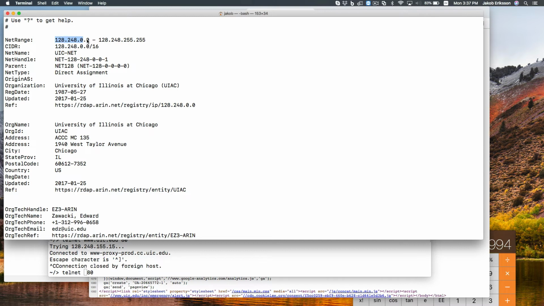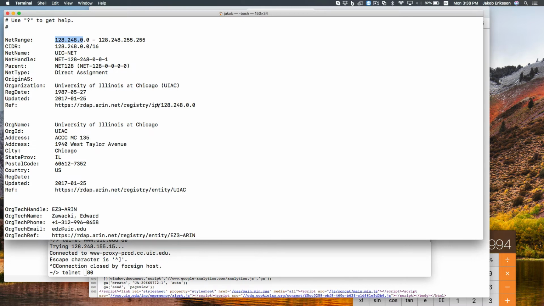Most of us, though, just send it to the next hop. If you have an internet provider, you have one internet provider. UIC has a bunch. But if at home you have one internet provider, well, it's pretty easy to do your routing, because you know the next hop is going to be them. There's no other place to go. So you just send everything that starts with anything to your internet provider and you're set. So that kind of router is easy. That's what the Wi-Fi router that you have on your desktop does. It remembers what your local addresses are, some small range of private addresses, and then the rest it sends to the internet provider.